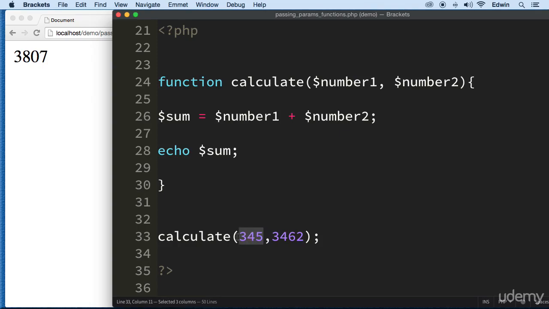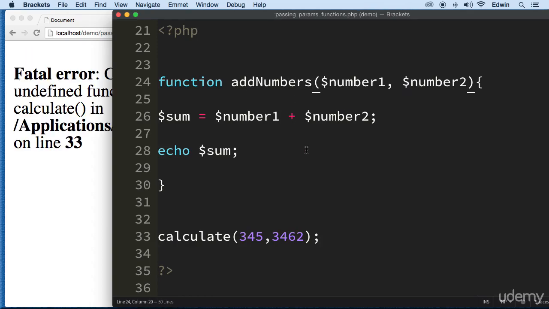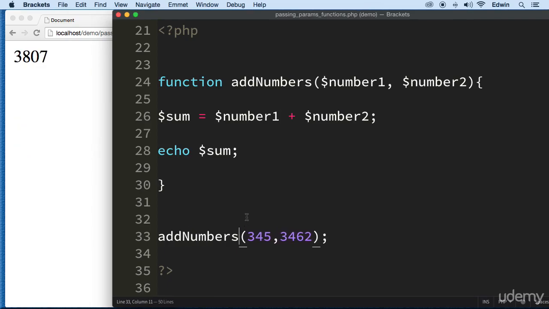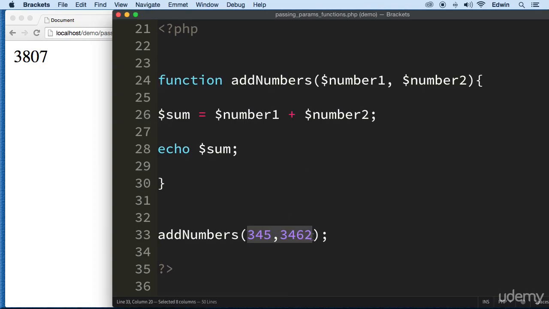So now you see this function is actually very flexible, because we can call this function, let's be a little more descriptive, add numbers. Look at that. All right, and of course we got to change the name here, because now we were calling a function that did not exist. So now this function add numbers is going to add whatever I pass it through here. So you can make functions like subtract, multiply, divide, calculate the perimeter of a square, calculate the area of, I don't know, a square, a circle, a rectangle, whatever. You can make functions like that.